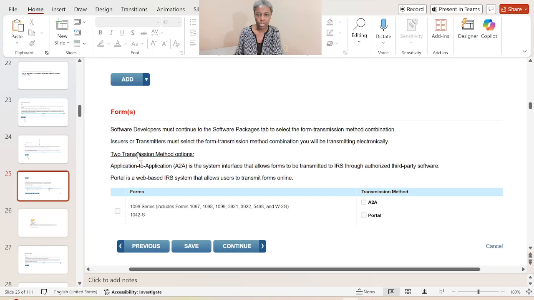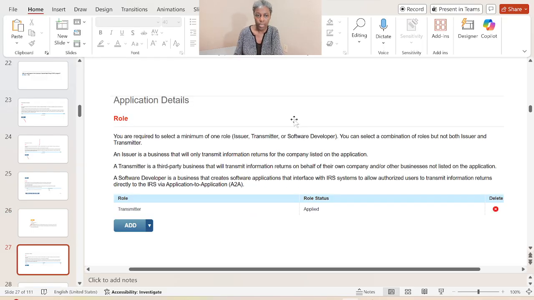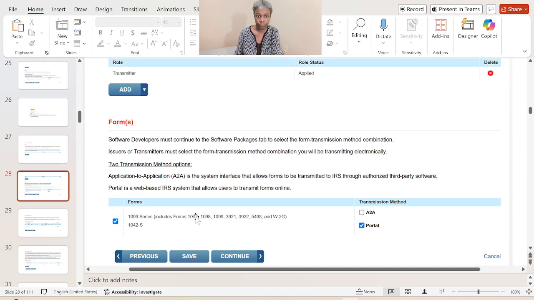Okay, so now it got us to this stage, and it's asking if that's the A2A or the portal. So we selected the transmitter, or you will select issuer, and once we select the role, we will add it.